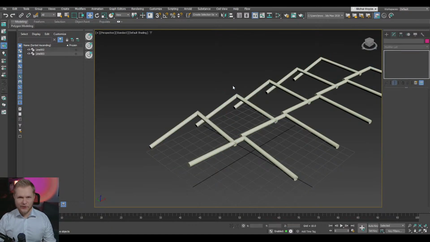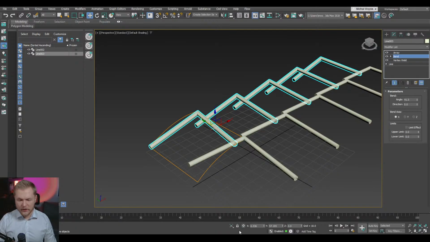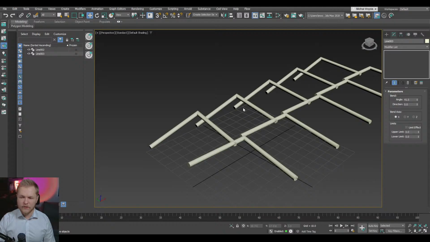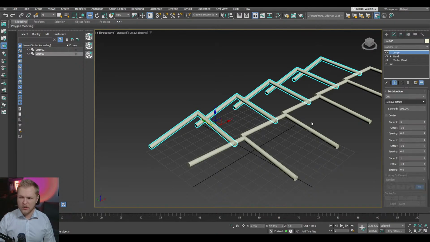This is not the modifier list preserve, it's just a modifier called preserve, which I honestly haven't ever used. So this is kind of okay. I mean, this is cool. This helps. It speeds up the workflow. You're going to be able to go back to where you left the object, and if you don't want it, you can just turn it off, and at that point you're going to be back at the top.